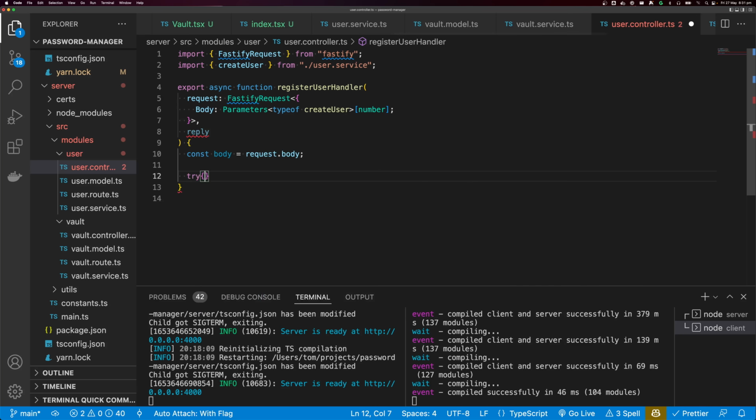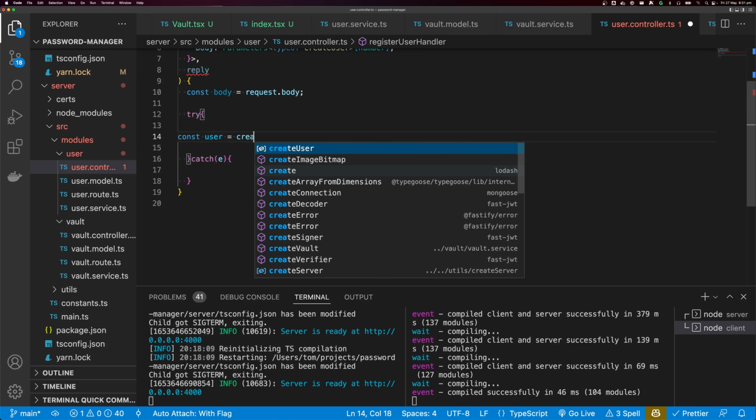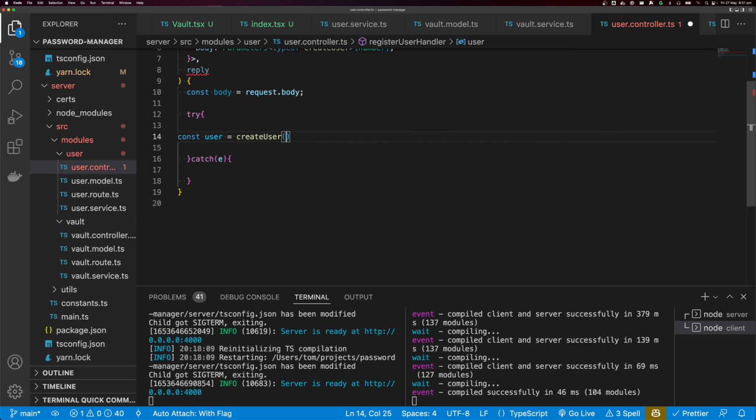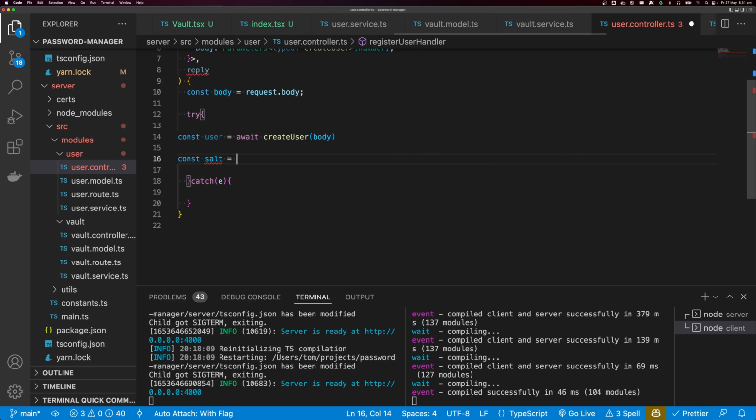Next, let's say try, and we'll catch. We'll say const user is equal to createUser, and we'll pass in our body. Don't forget to await this. Next, we can say const salt is equal to generateSalt.